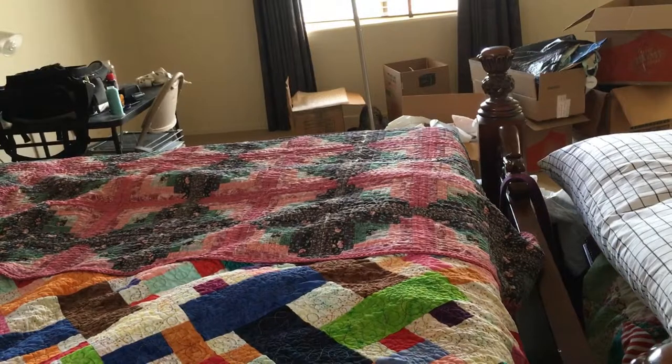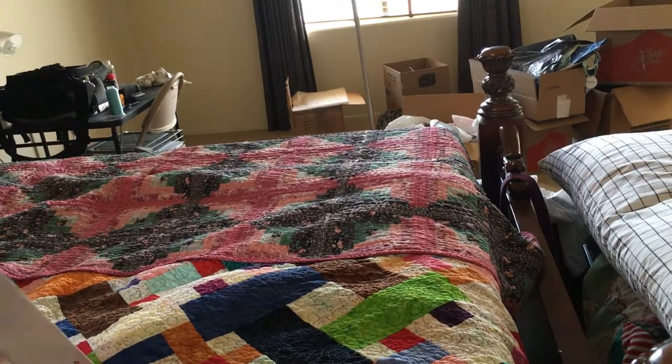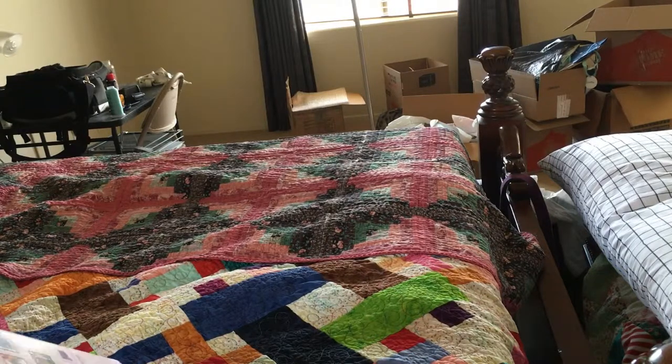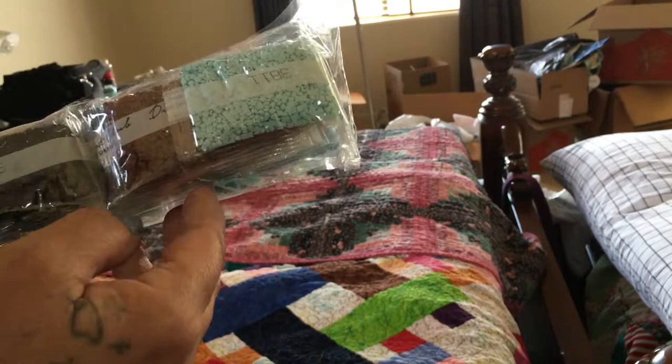Let's break into it and see what it is. I'm going to be one of the very first ones to put this up for you guys. Oh yeah, this is the one with the messed up box, but I don't care - I'm gonna put it back in the box and leave it until I do it. This has got some pretty colors in it. Wow, a lot of dark - look at these blues, all those darks. There's a lot of black in there I think. These browns - nice.